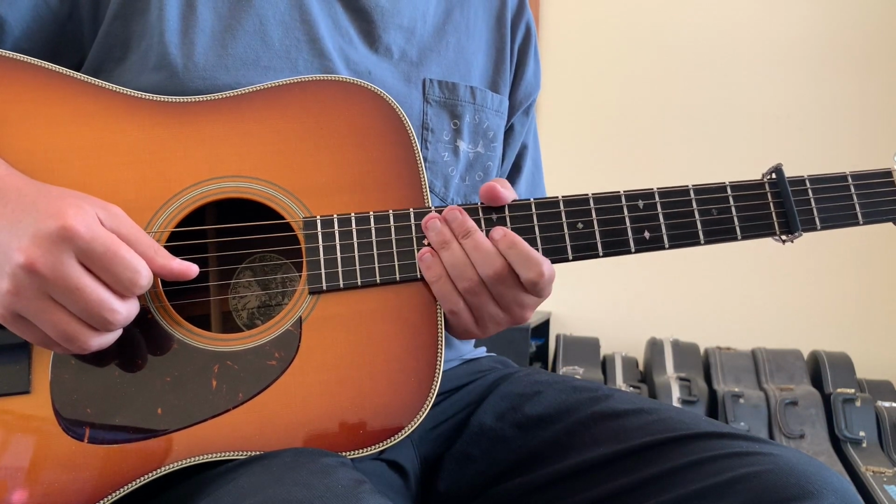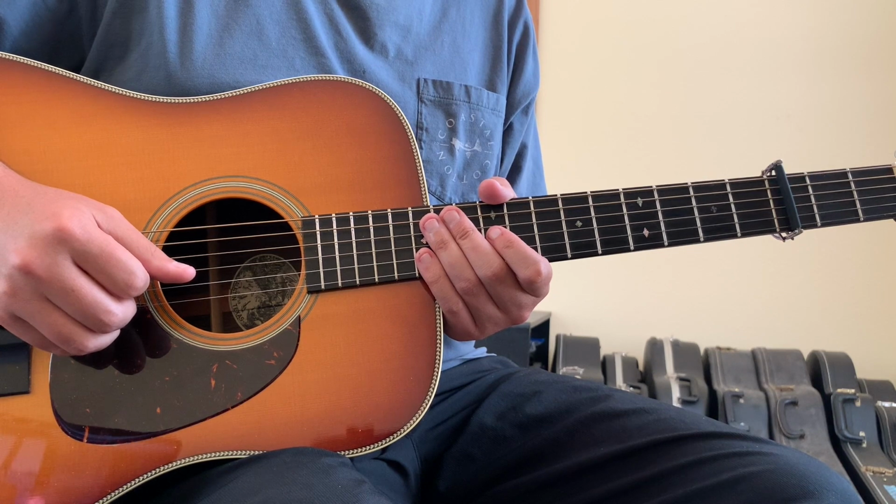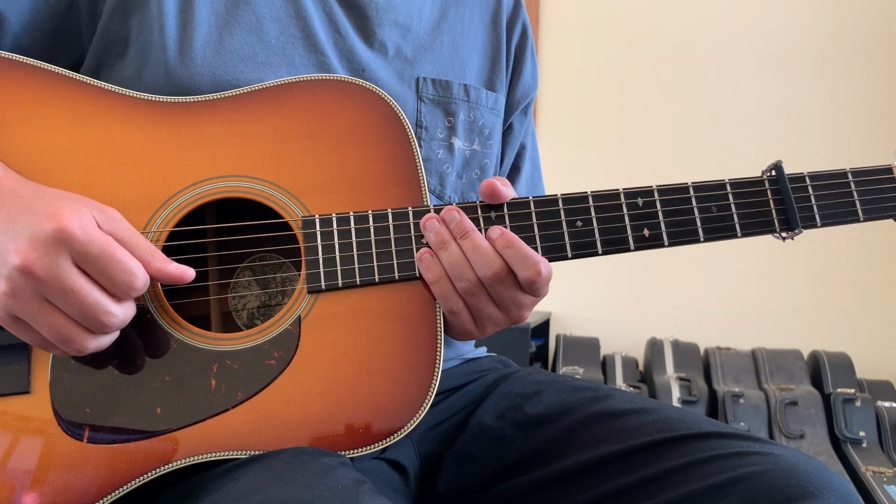So you get the feel of that. So I think that's everything to discuss. Those are the chords and the movements and some of the riffs to Amsterdam by Gregory Alan Isakov. Hopefully this gives you an idea of how to approach the song.